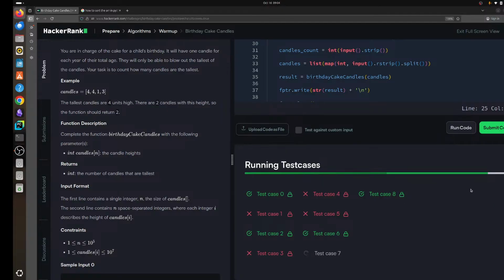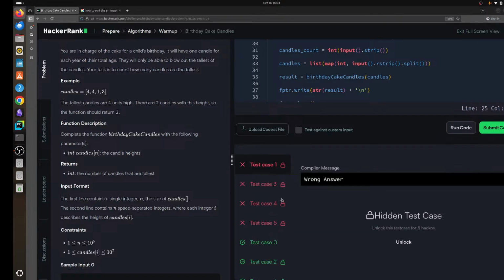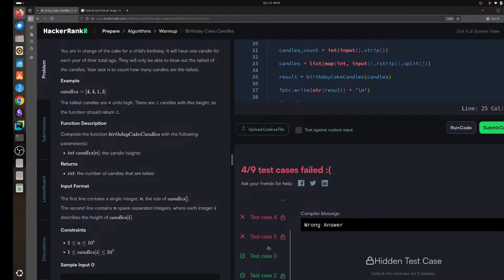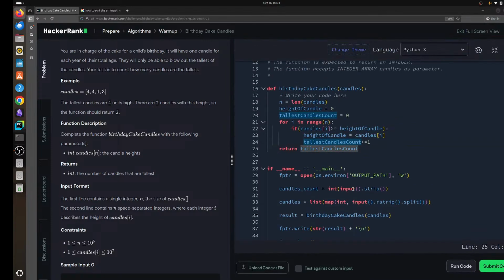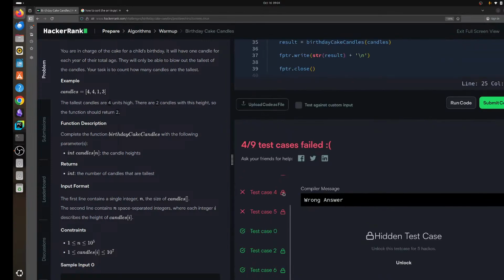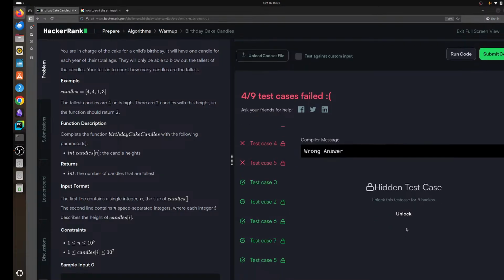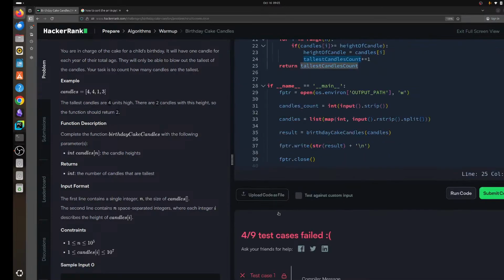Oh, run... 0 passed. Why? I don't know why it failed.